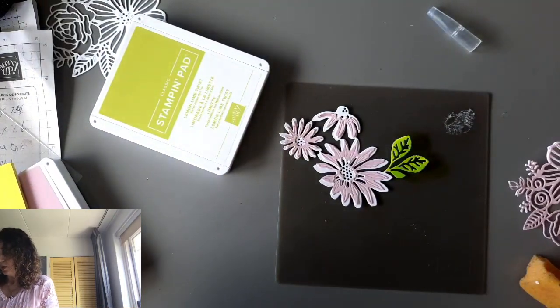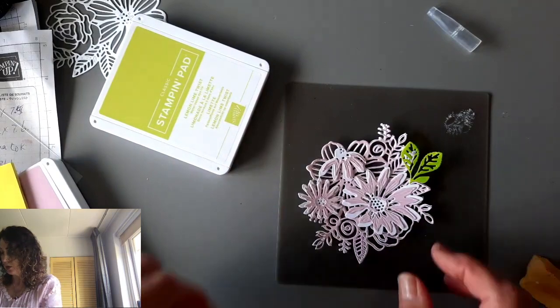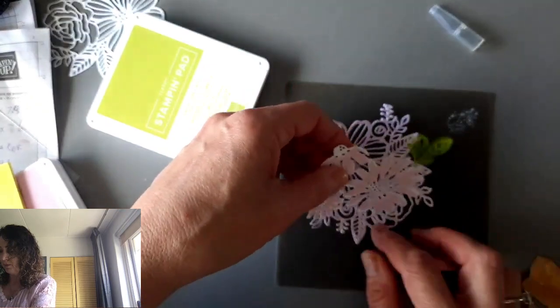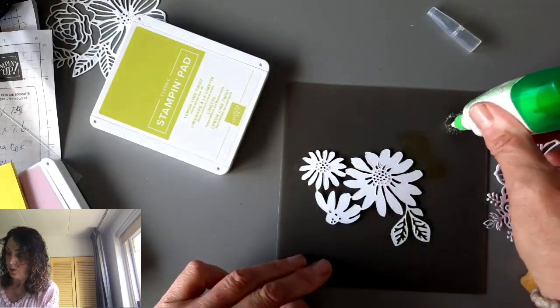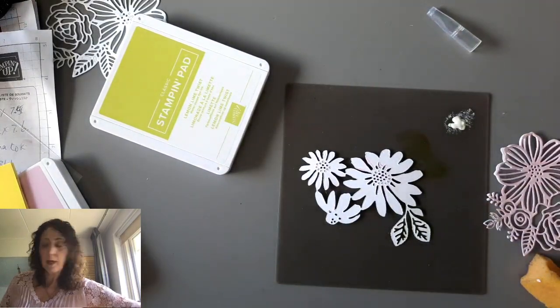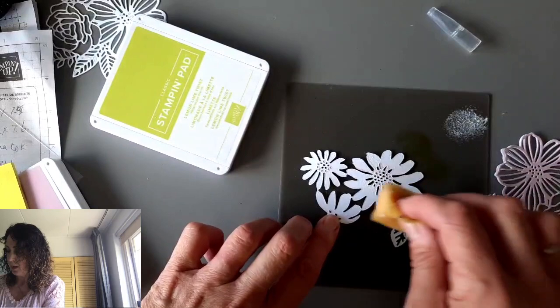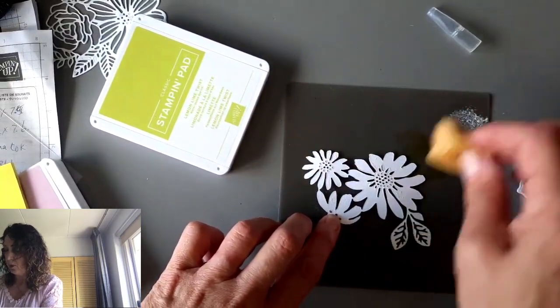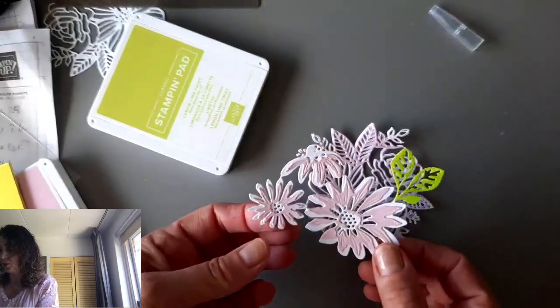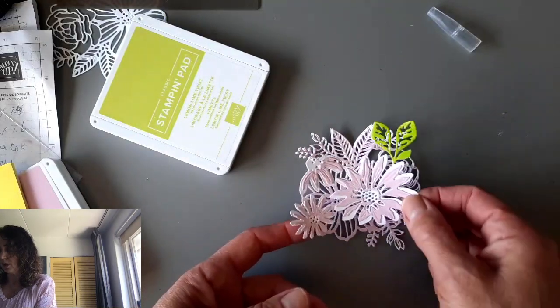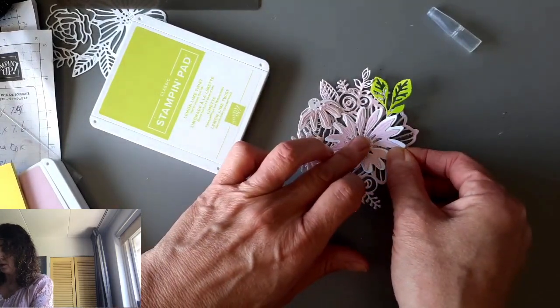I'm going to get my little baby blending brush. So we've got lemon-lime twist. And I'm just going to make this serve a purpose. I'm going to put it right there. My little bitty mini blending brush. And look. So now I'm getting green leaves without getting any green on my flower. That was simple. No fussy cutting. Just tearing a little. How nice is that? So the next thing we're going to do is put this like so. Look how nice that looks. Isn't that gorgeous?